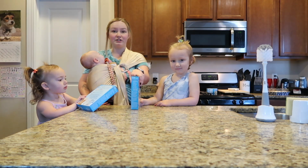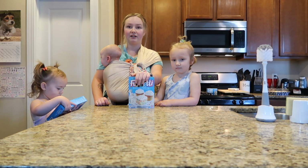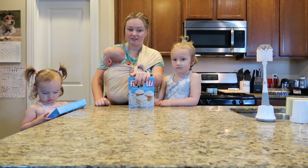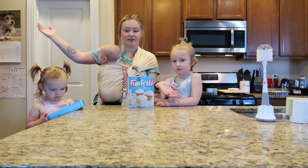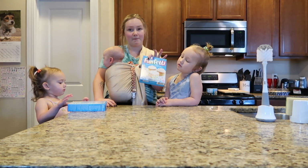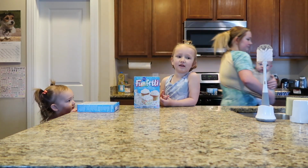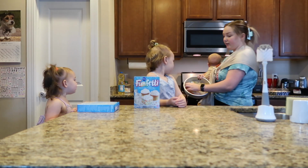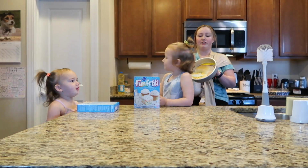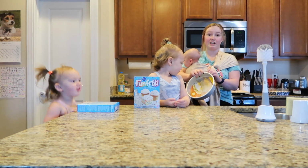But on our first episode of cooking with kids, I thought it was fitting to make a cake because we're celebrating episode one. So we're going to be making a cake today. I got Funfetti cake because it's my favorite. Yummy Funfetti! And I wanted to do a layered cake, but I only have one pan, so we're going to have to split it up a bunch.